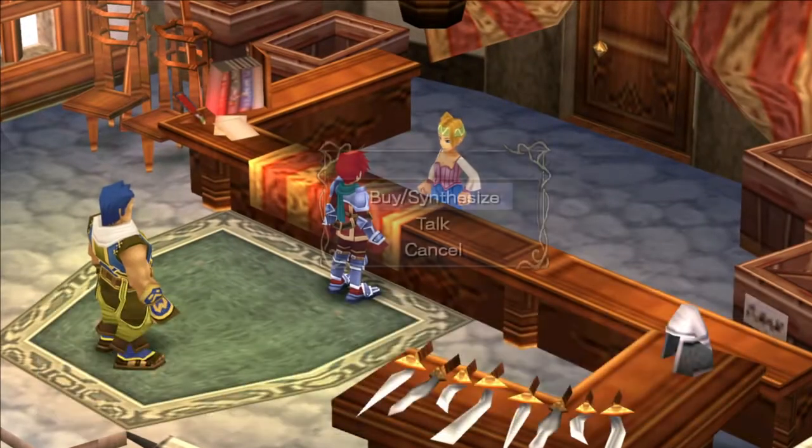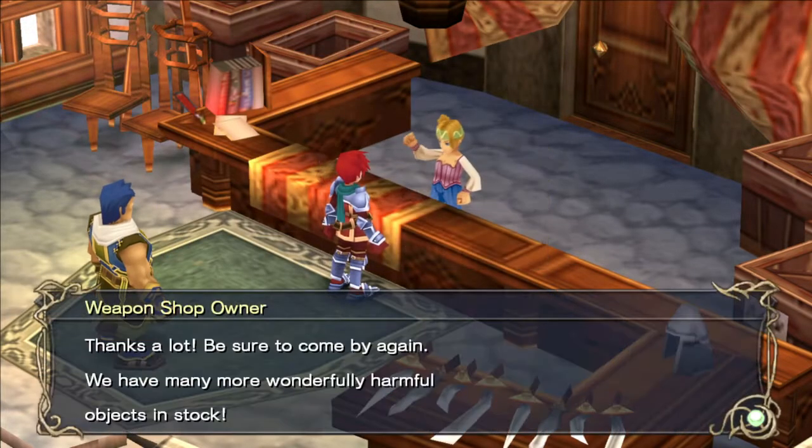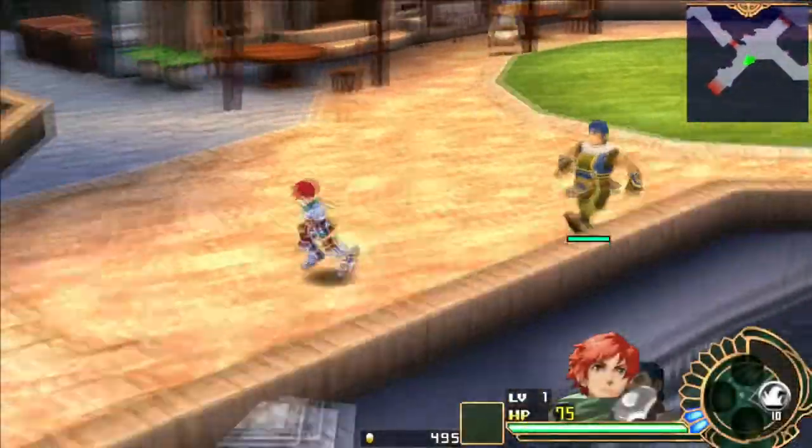And in here, same again, we can buy weapons and we can synthesize. However, it looks like we do not have the ability to actually synthesize anything at this point. So I'm going to have to go over that in detail later, but we should be able to do that soon.